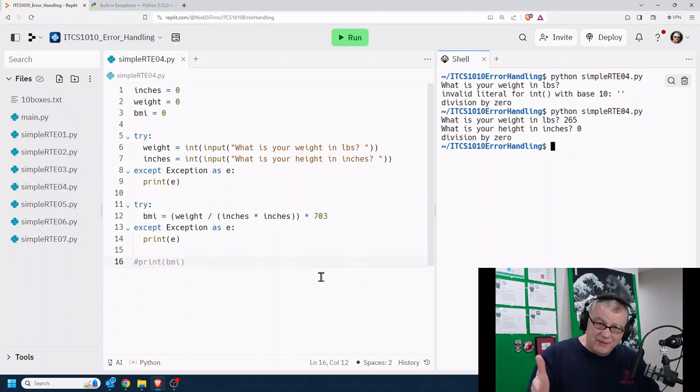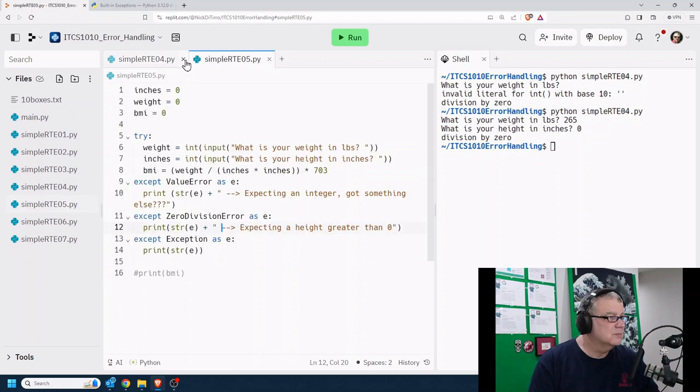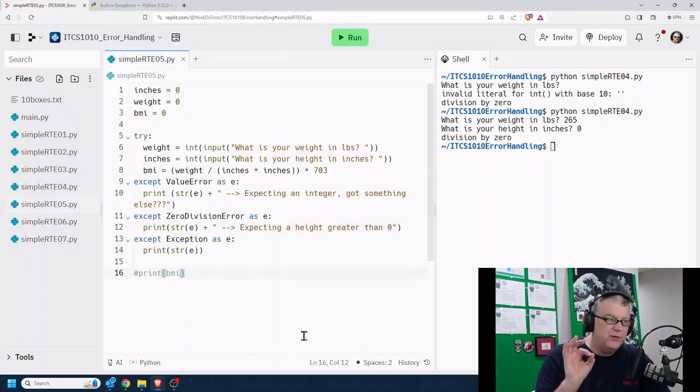So let's raise the level of complexity here. Now what I did was I combined the try, because I know I don't want to capture strings on the input.